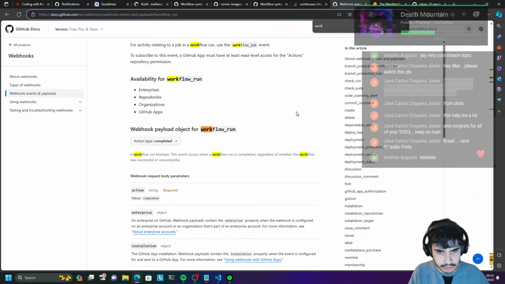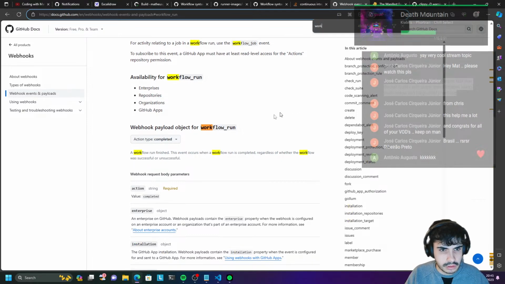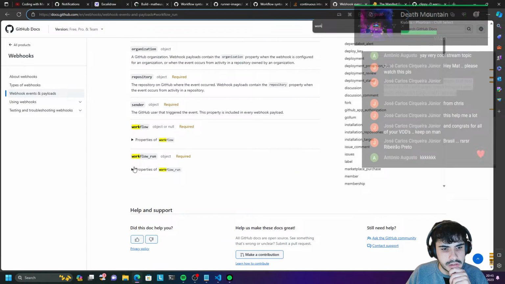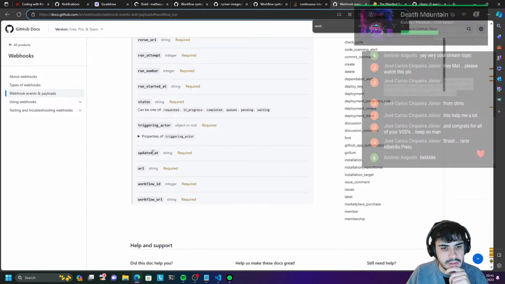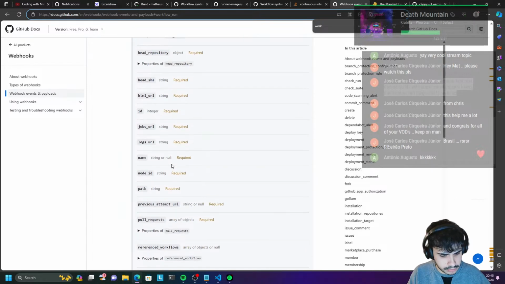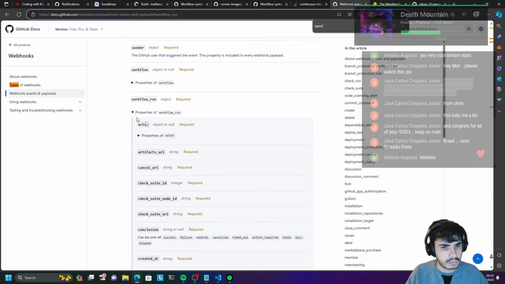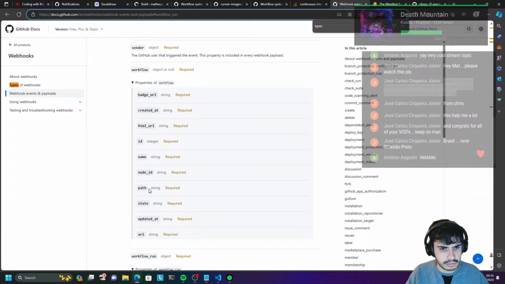Yeah, so workflow runs, and then I kind of want to see the type. Where is it? Event, blah, blah. Is there a types? Types. Properties of workflows.